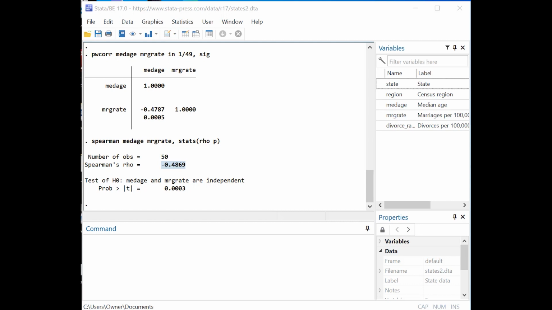You want to consider Spearman's correlation also when you have ordinal data. Let's say you're measuring a correlation between the order in which students finish the test and their score on the test. But in this case, I also showed you that it can be pretty handy when you have a single big outlying value.